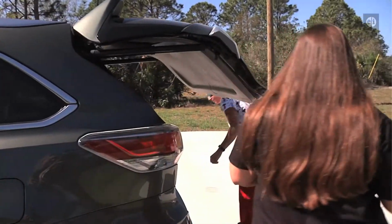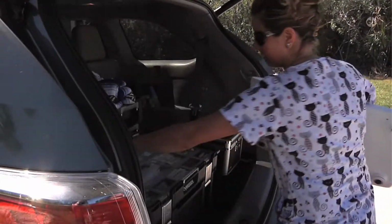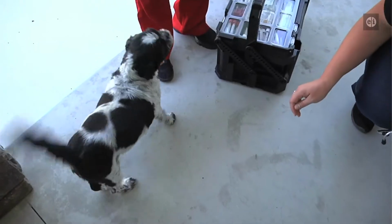Now, when you come to the home, how do you get to know that dog? Or is that dog going to charge you and say, I don't really like you? It just depends on the individual and the owner. I usually talk to him a little bit before we get to the house, and when we're actually scheduling the appointment. So I do all my own answering and talking and scheduling appointments.